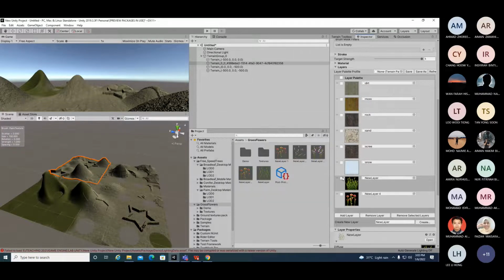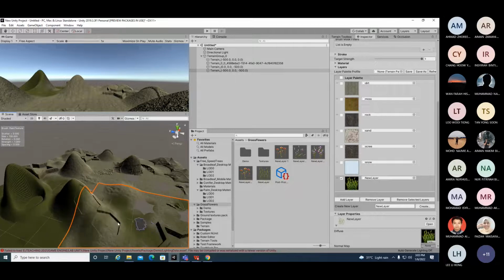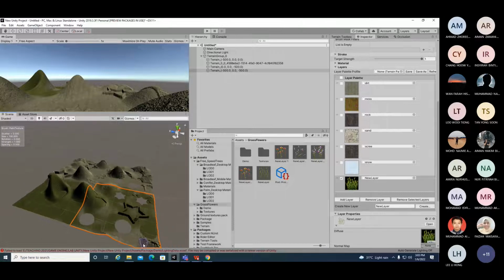Let's just put another grass here. We are painting the grass here.